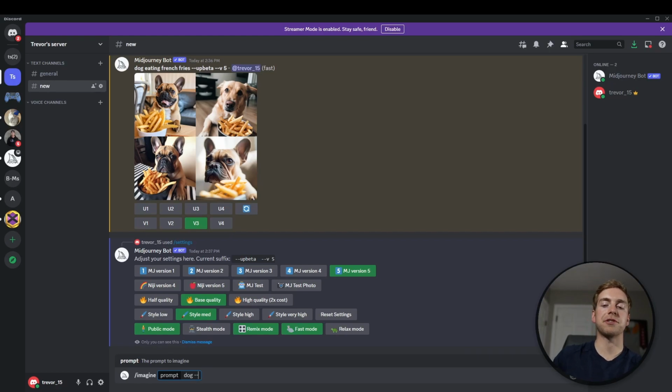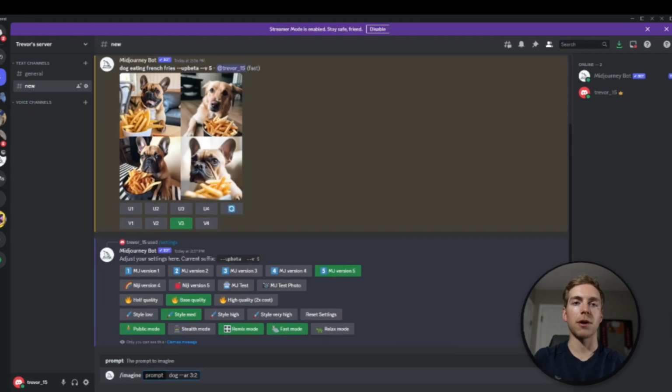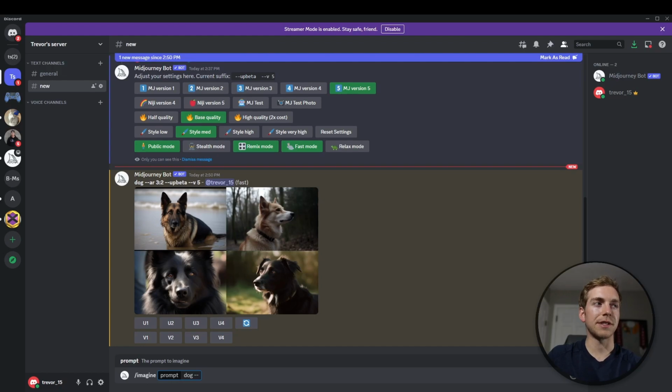So for aspect ratio, we're going to do --ar, and then what aspect ratio allows you to do is change the aspect ratio of the picture, so the size of the picture. The default aspect ratio for Midjourney is 1:1. I'm gonna throw up the screenshot from their website, which shows exactly what aspect ratios that you can put in here, but you can basically manipulate it however you want. So if you want the picture to be 3:2 instead of 1:1, you would type this at the end of your prompt. All right, now that this picture is done, you can see that it is a little bit wider than the default 1:1 aspect ratio, which is perfect.